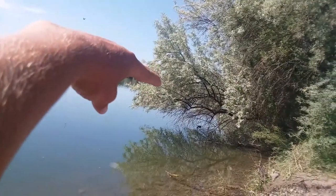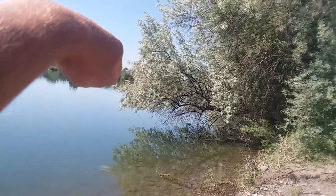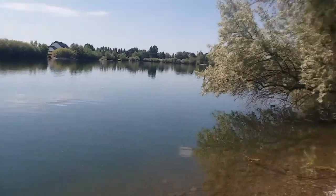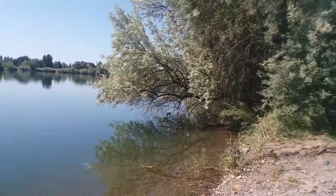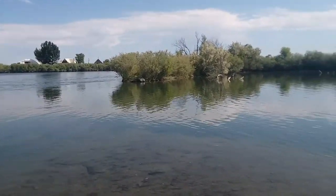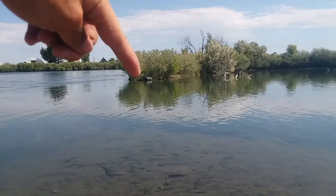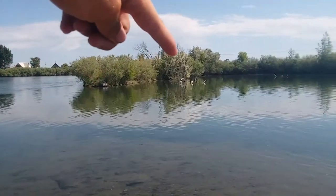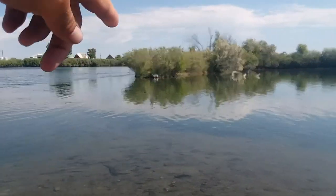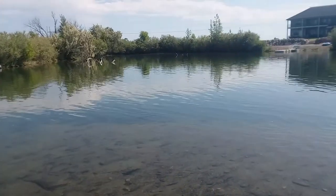Behind this tree branch about 15 to 20 feet back there's a couple more old trees and stumps that they hang around. All through here you can catch some smallmouth bass — smallmouth, not largemouth. My mom actually caught a pretty nice trout right off this point. But this is all private property over there, so you can't go there unless you can get access. We'll be back and catch a bass — let's do it.